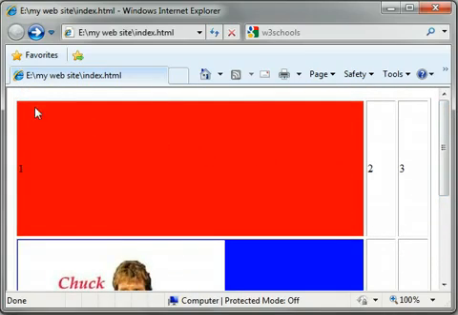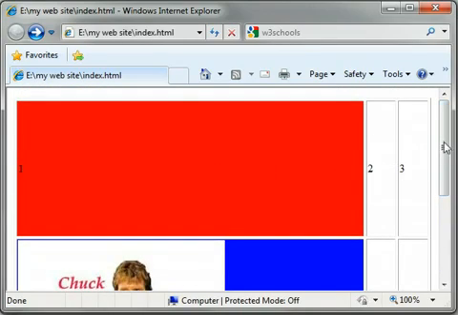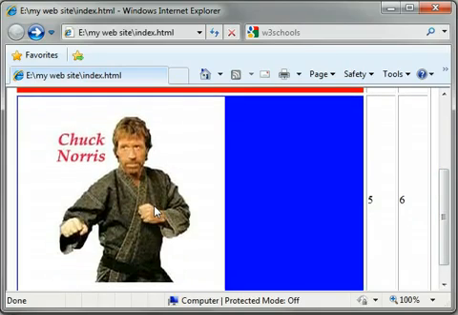Okay, so for review, because I know some of you newbies out there might be a little confused about what we're doing here. This is a table. A table has rows, each row has cells. You can put pretty much anything you want in those individual cells. That's how sites get an image on one side and text on the other, or thumbnail galleries of images, things of that nature.